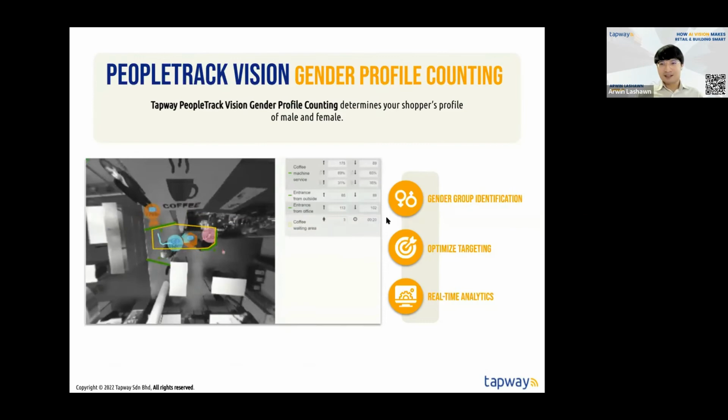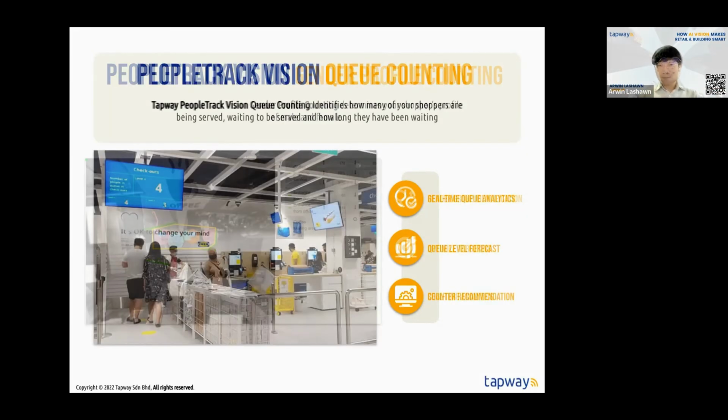This really is related to the previous solution, again getting to know the demographics of the customers. Here we're able to tell the shopper's profile in terms of whether they're male or female. And interestingly, if you look carefully at the clip, although it's rather small, you can see the mask icon sitting within the bubbles there. That means it's an extension of the solution. It also provides details like whether the person is wearing a mask or not. I think that's pretty exciting.